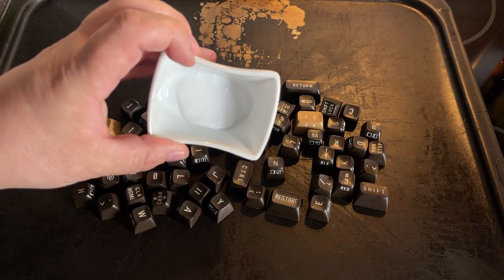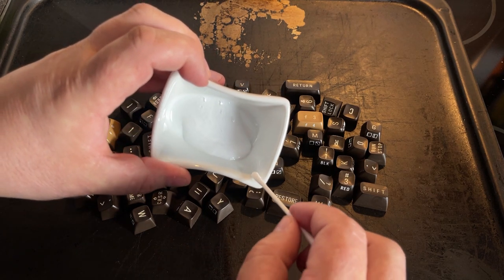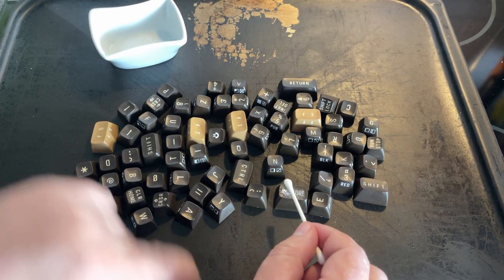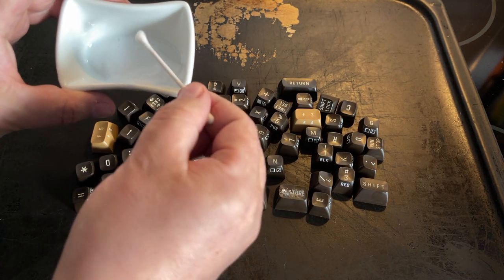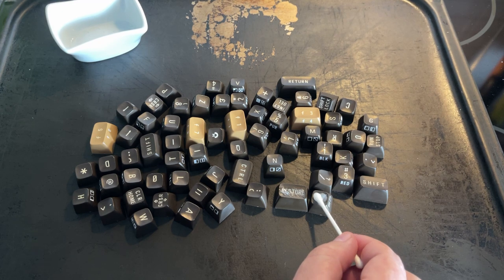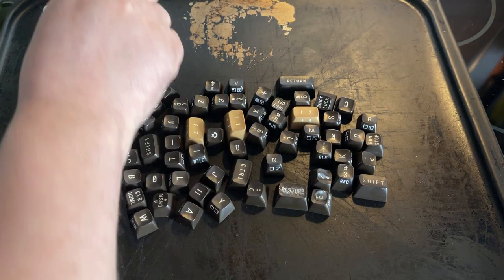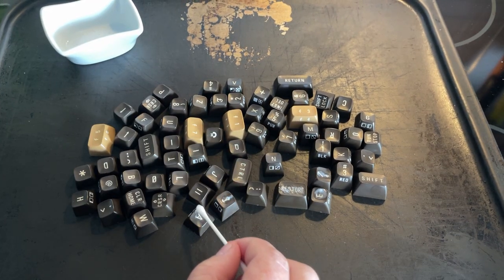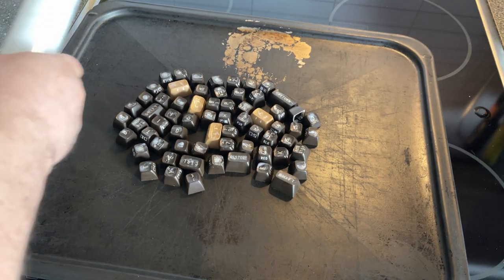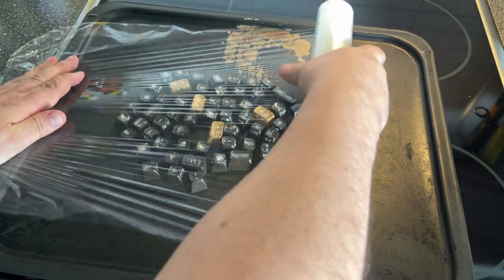For retrobrighting, I just use a little bit of 12% hydrogen peroxide cream, and I just apply a little bit onto the letters. I have actually tried retrobrighting the whole key on these brown keys. However, one time they actually got white because of that. So I'm trying not to use too much and only on the letter. Then I just wrap it in some plastic film and put it out in the sun.